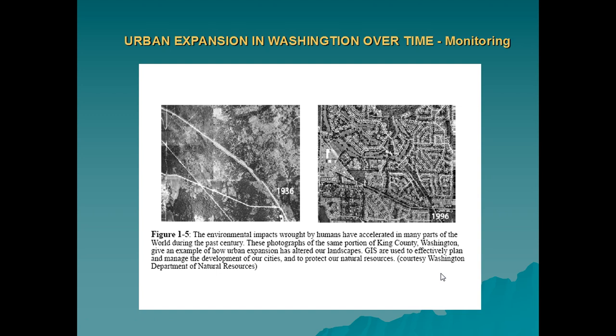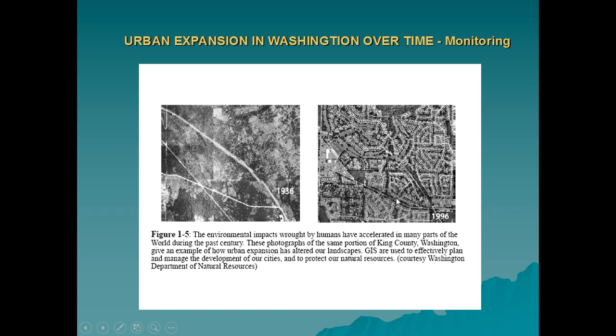Here we have an example of how GIS can be used for monitoring. Now these here are examples of satellite imagery over, where are we here? King County in Washington State, I believe, in the US. Alright, now this here is an image from 1936 and this here is an image from 1996. How do we know it's the same location? You can look for common features. So for example, if you look at what I believe are roads, if you look at the configuration of those roads, you can see that it actually still exists here. So this first one, if you followed my cursor, you can see that.